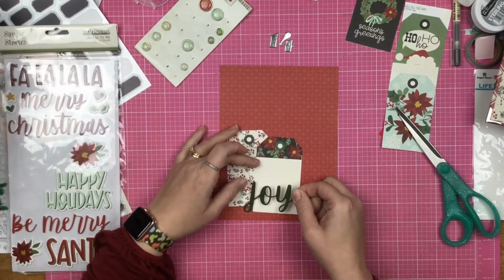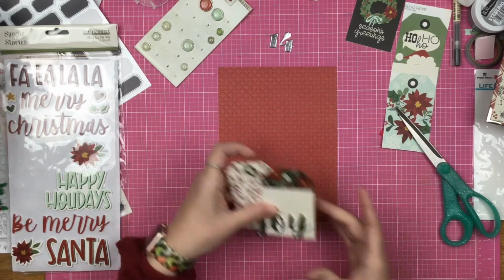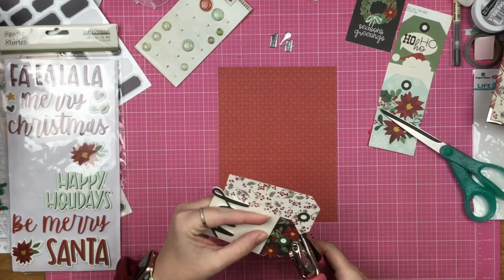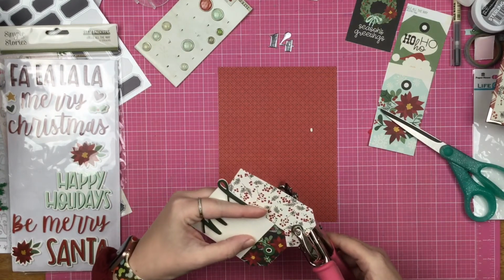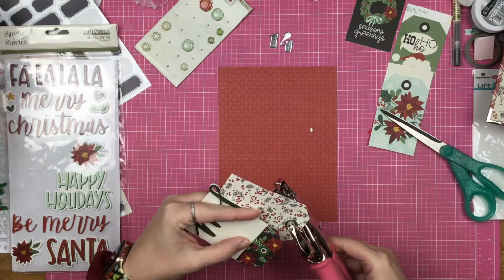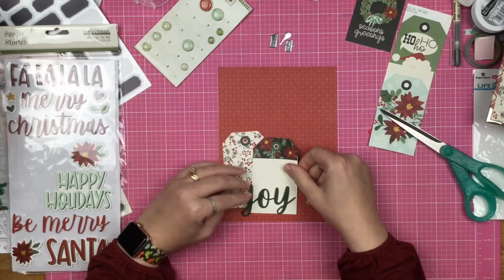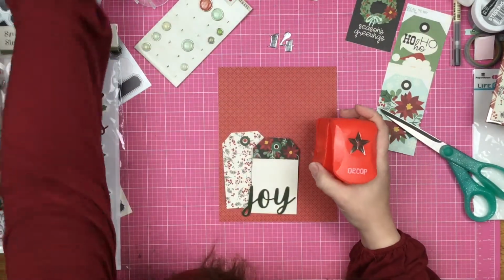I do pull out the Joy puffy sticker, and that is going to go right over top of the tags. And then of course I need to punch my tag holes, and then of course something is going in the tag holes because you and I both know a girl can't have naked tag holes in her album. So I have those punched out. I know that is where I want them to go.